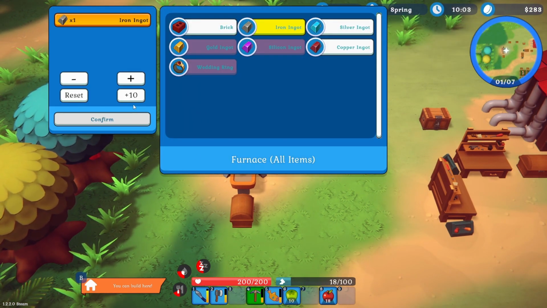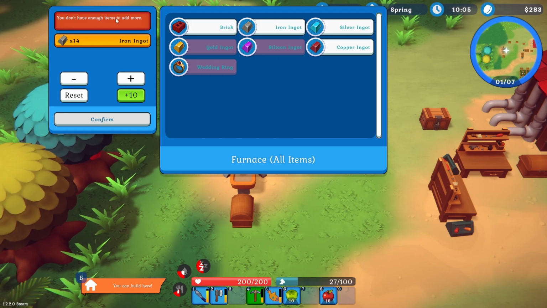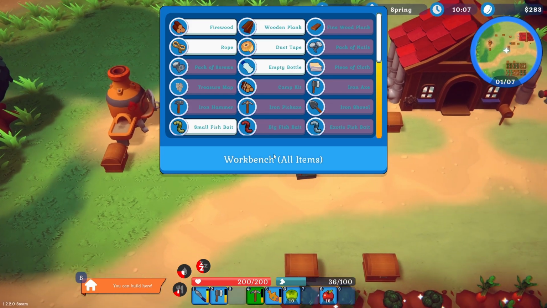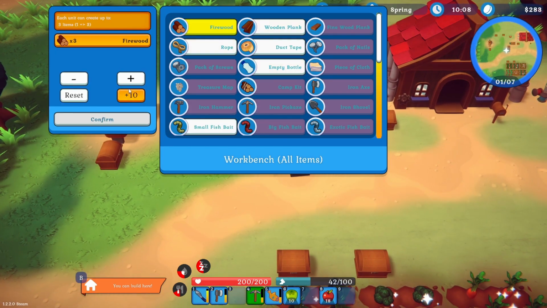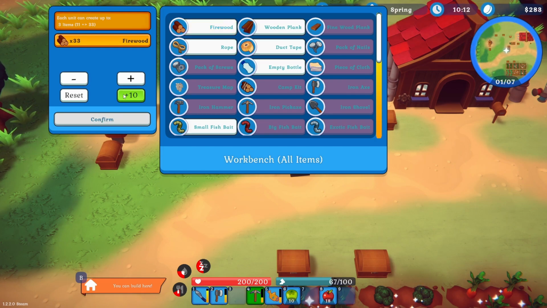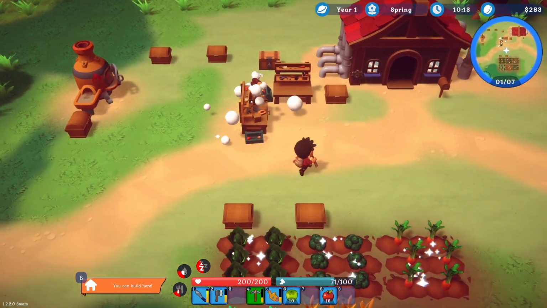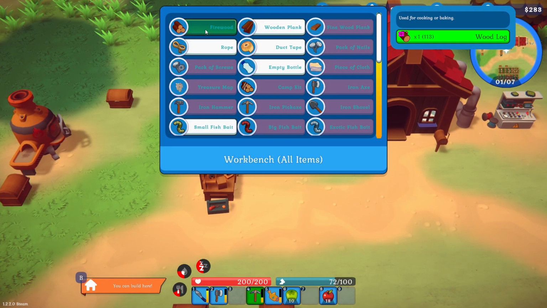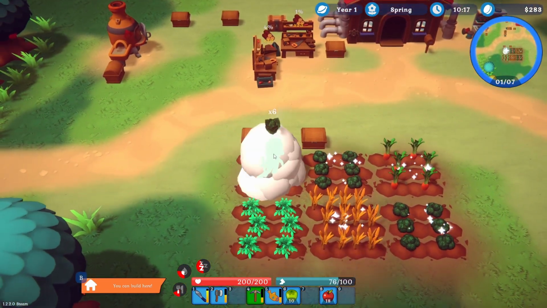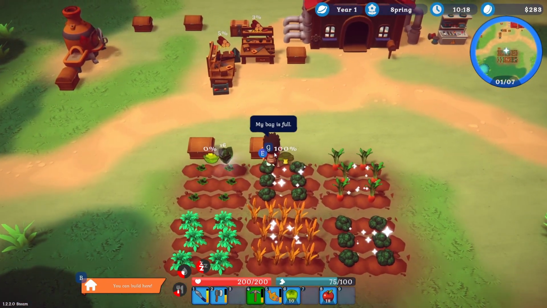Iron ingots. Let's make everything we have. And what am I missing? The firewood. Firewood. Oh, 100. I thought it were only 24 logs, but I have 124. So 33 here, and another 33 here. Okay. These are ready. Nice. My bag is full.